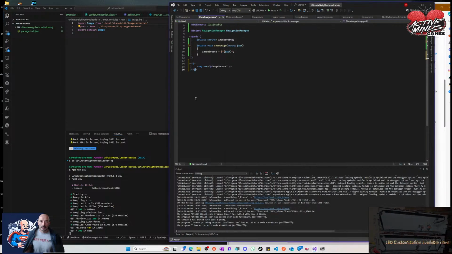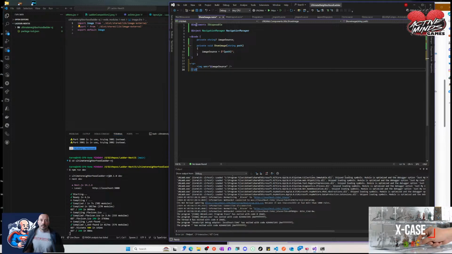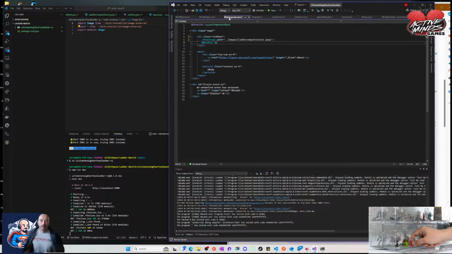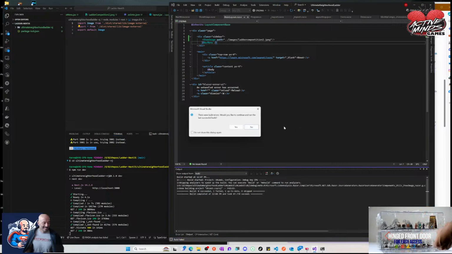I mean, it's not showing me squiggly marks, but that doesn't mean it's going to work. All right, let's run it. I mean, it's going to error, but at least I can kind of see what it's not doing.